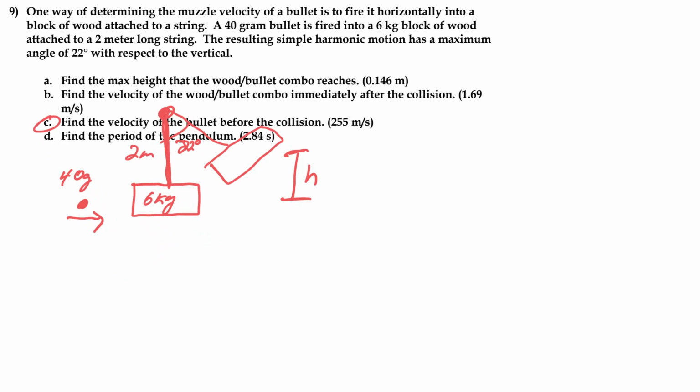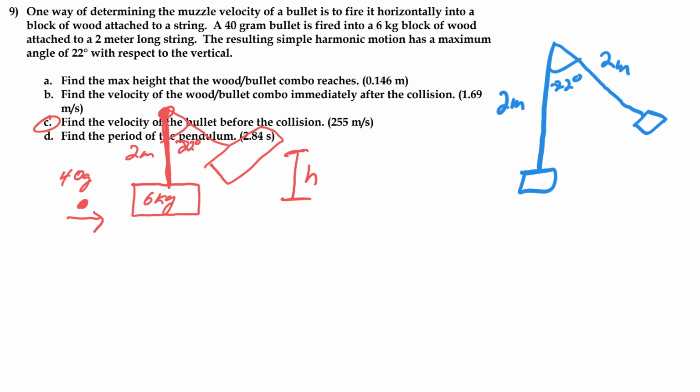Okay, so if you imagine, here is the 2 meter long string, right? And then this goes up here. Now the string doesn't change, so that means this distance is also 2 meters. This was 22 degrees. Notice if we draw a triangle across like this, then we can figure out this little side in here. Just using some trigonometry, this side here would be 2 cosine of 22. So 2 cosine of 22 gets me about 1.85.